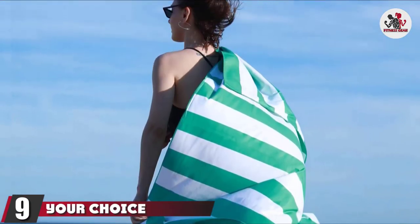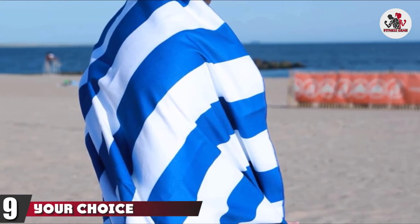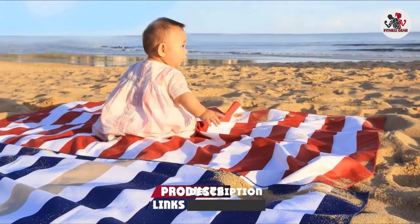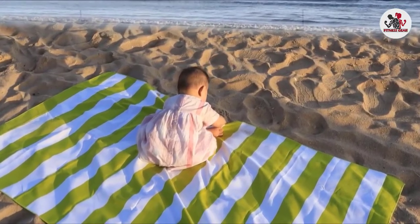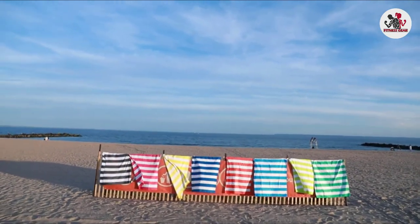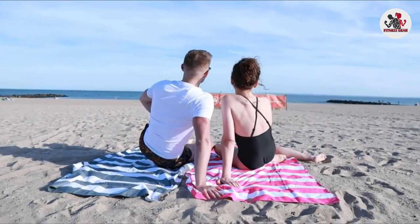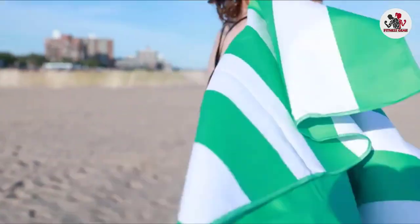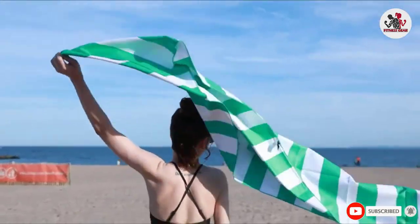Next at number nine, we have Your Choice Microfiber Beach Towel Set. This extra-large beach towel is for beach lovers who adore spending a lot of time by the water. Its smooth surface is designed to resist sand and dry you more quickly than a cotton towel. It's so thin that you can easily pack it in a bag or purse, yet it can still hold a lot of water. It comes with an impressive drawstring carry bag for easy storage. Some buyers weren't happy about colors running and found it too thin, but there were commendable remarks about its absorbency and sand resistance.